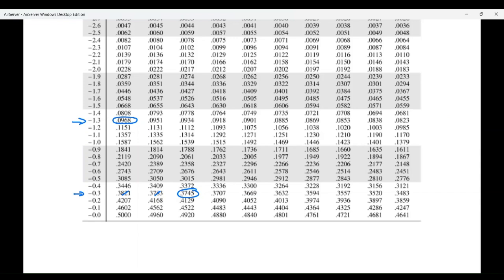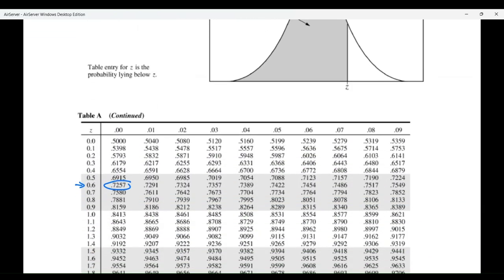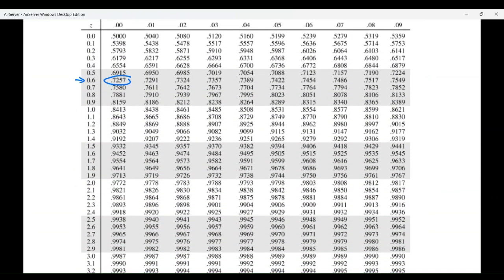And then since I'm in the table, I'm going to go right to finding the other one, the 1.15. And so going to the positive part, here's 1.1. Here's 0, 1, 2, 3, 4. And obviously you can see up in top, we're going down this column, and there's the value for the other one, 0.8749. Okay, let's go back to the problem.